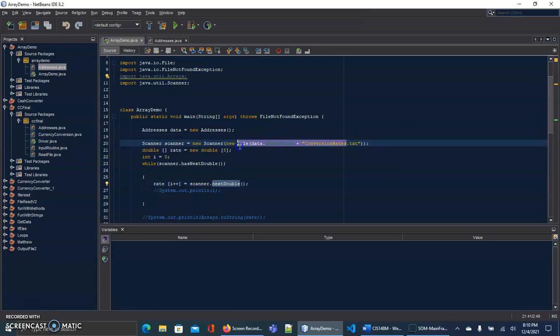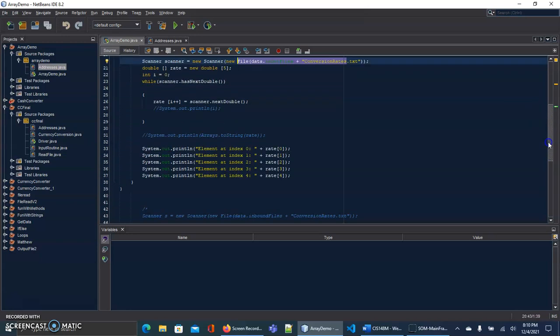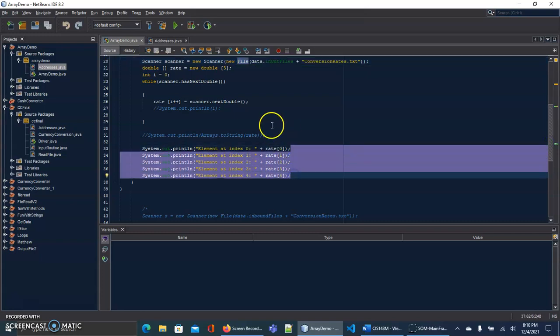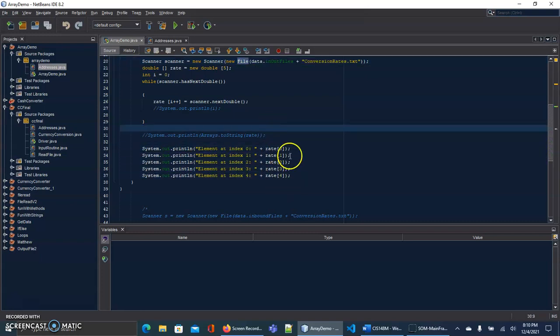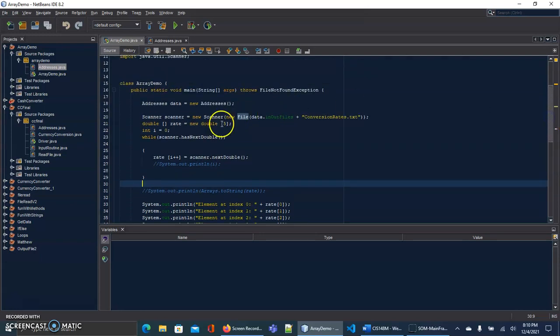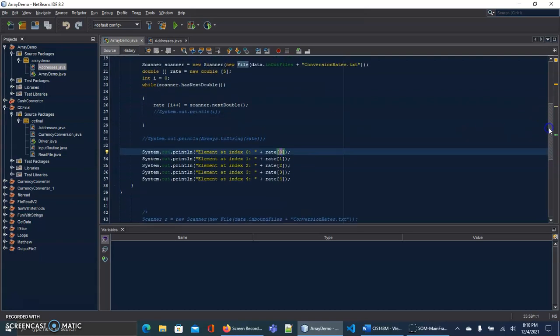I have right here. And then if I scroll down here real quick, I'm going to print out all the objects that are in the different portions in the array. And of course, with arrays in Java, index 0 is the first element, and then the second, the third, the fourth, the fifth. So I believe this 5 means there's 5 elements, but the array always starts with position 0. I might be wrong on that, but that's the whole reason why I have that set up.